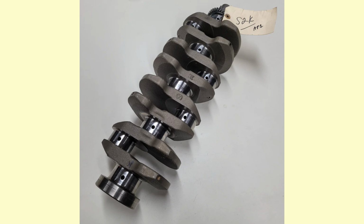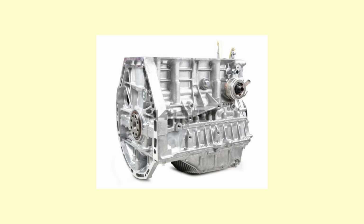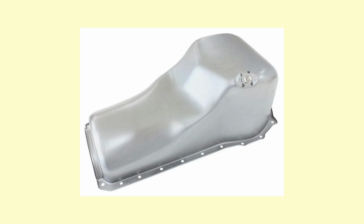treated for added toughness. A high revving engine needs lots of rigidity, so it can stand the test of time, and with the F20C using large ladder type cast aluminium stiffener with cast iron bearing inserts which runs the full length and width of the lower engine block, they've done just that. This emphasis on engine rigidity continues through the use of a cast aluminium oil pan to help dissipate heat. Cast aluminium as a material also reduces NVH compared to your traditional steel stamp pan.